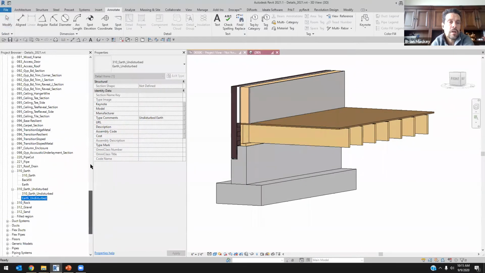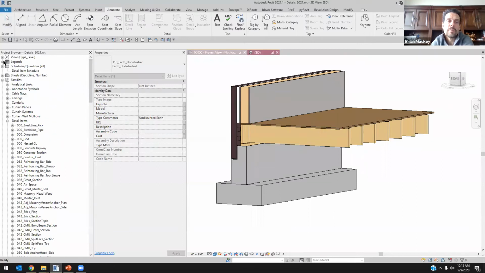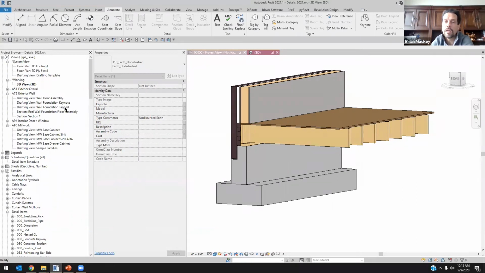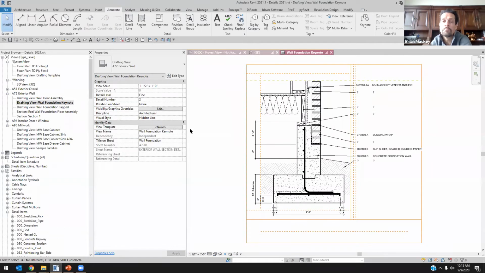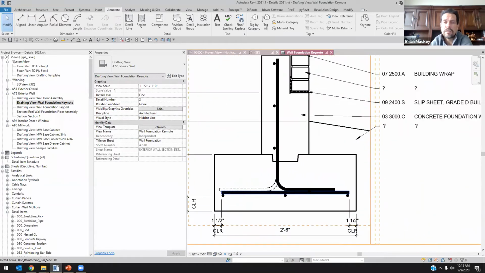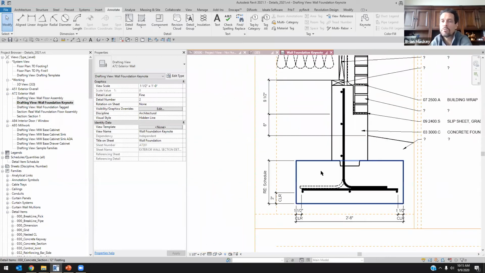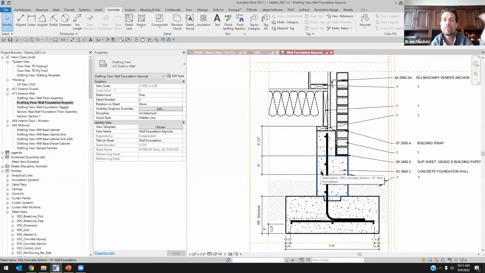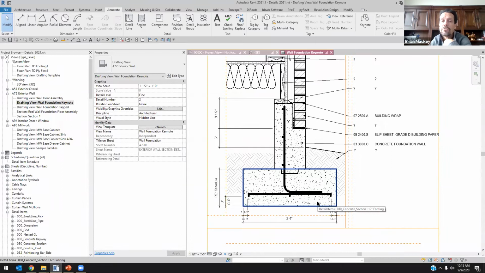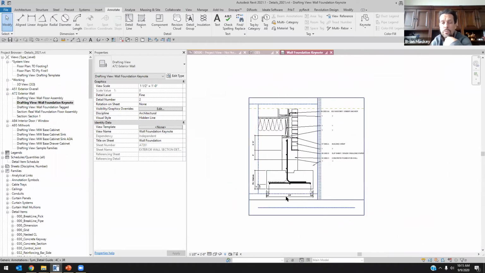is we are going to have a lot of typical details set up already, or we're going to be doing the exact same thing I was just showing you in more of a type of scenario inside of here. So if I look at my typical detail of this wall foundation, you're going to see that this doesn't have any reaction or relationship to the model. This is my typical or indicative detail that I've got sitting off to the side, that I can start coming through and truly modeling everything from scratch, right? So I can come in, model things from scratch, go through and do what I needed to do.